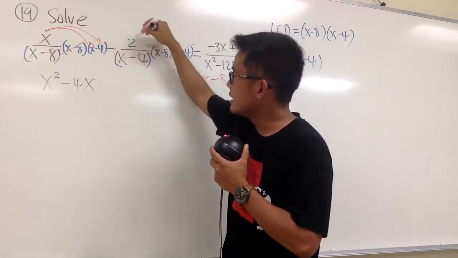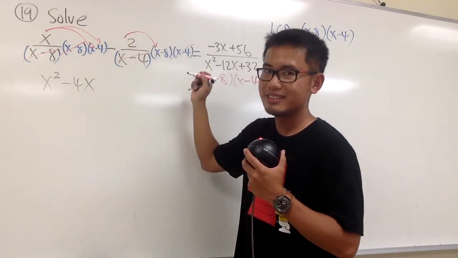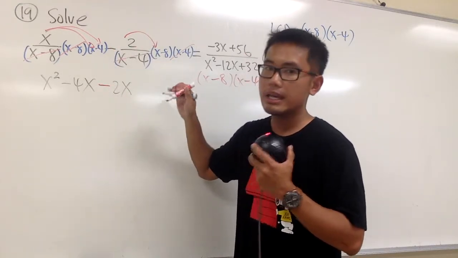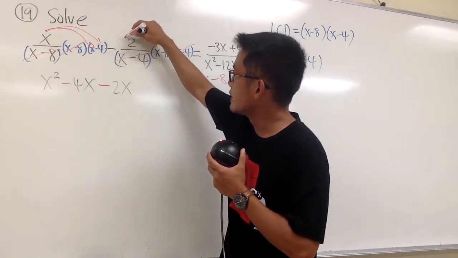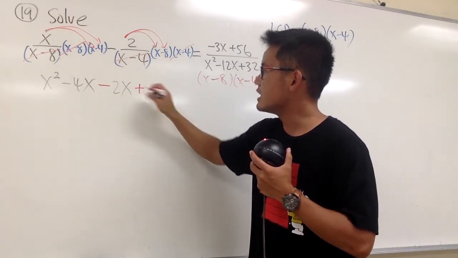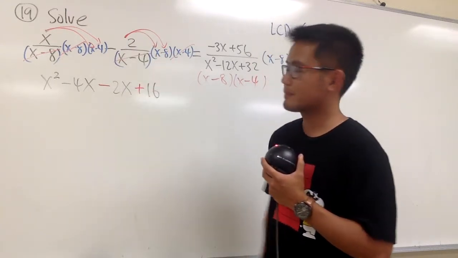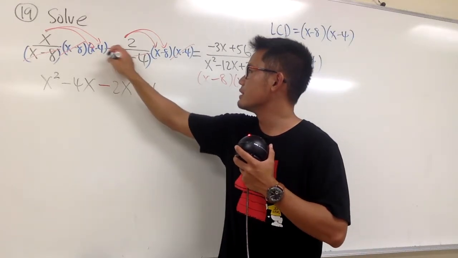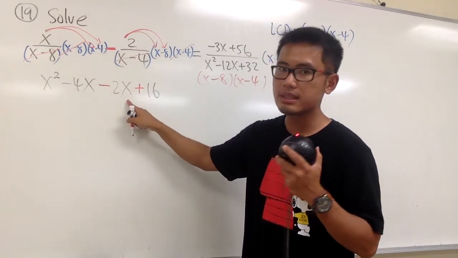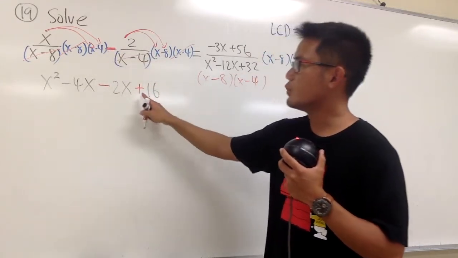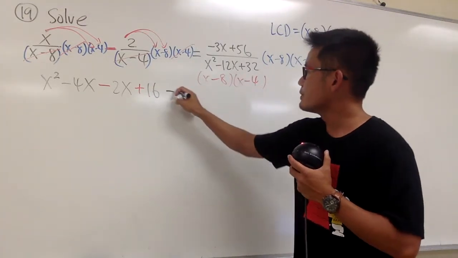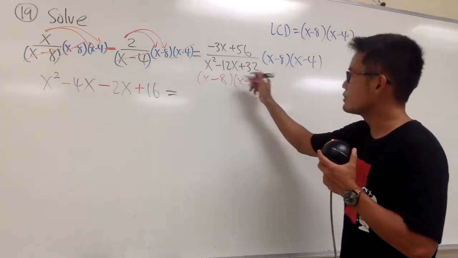Be sure you take the negative 2, distribute it into the parentheses. Negative 2 times x is negative 2x. And we take the negative 2 times negative 8. Negative times the negative becomes a positive, and 2 times 8 is 16. So once again, be sure we account for this negative, all right? Do this carefully. Negative 2 times x is negative 2x, and negative 2 times negative 8, we get the positive 16.